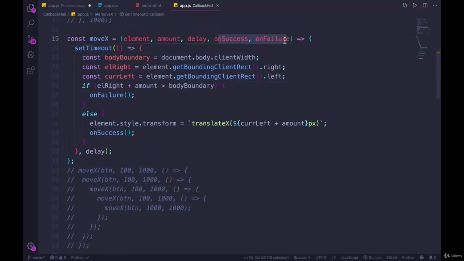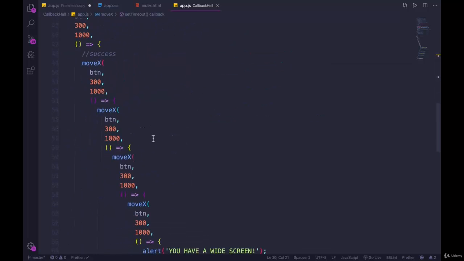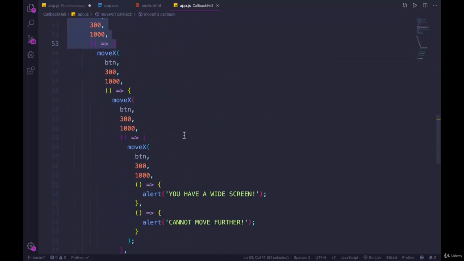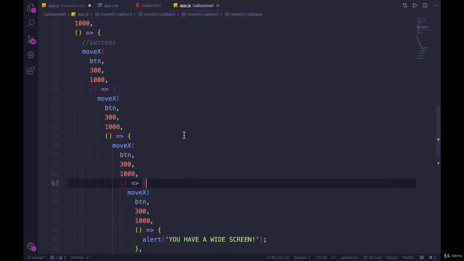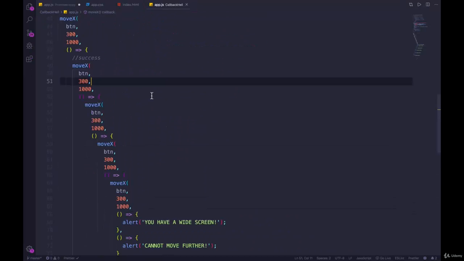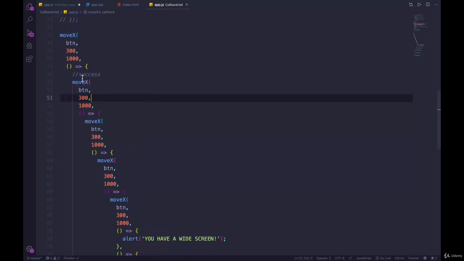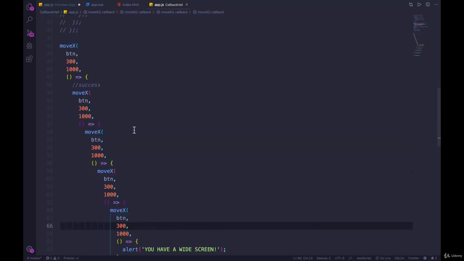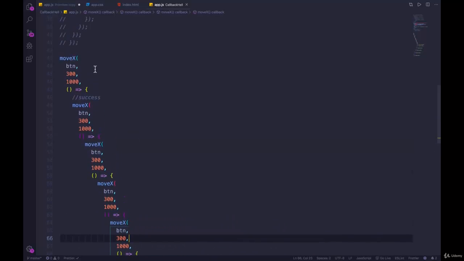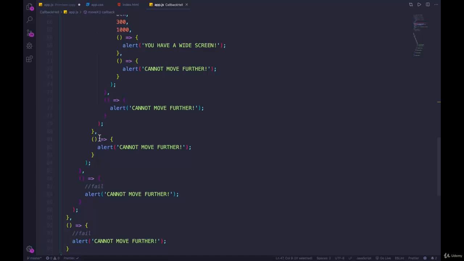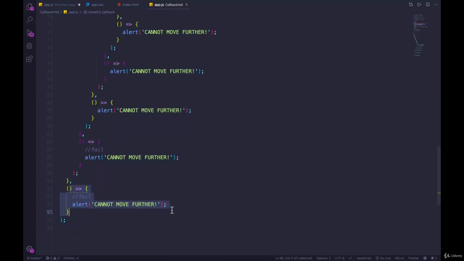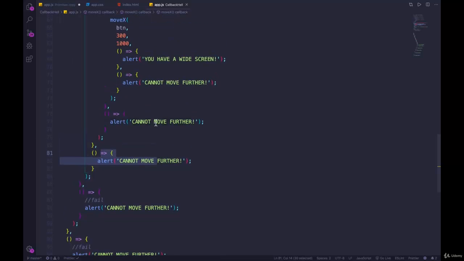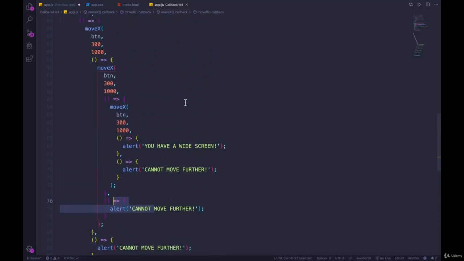And so if we structure our code like this, onSuccess, onFailure, we have 2 callbacks, things get nested, ugly, and very difficult to follow quickly. I mean, look at how separated our code is. Yes, part of it is the way that my VS Code is formatting things, but even if we don't have all this indentation, it's still really difficult to know, if you want to change the failure callback for this first move, you have to scroll down and just make sure you're at the right level, right? You have to, here's the first one, here's the second failure, third failure. It becomes hard to really follow and understand.